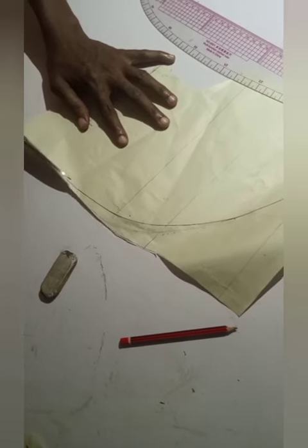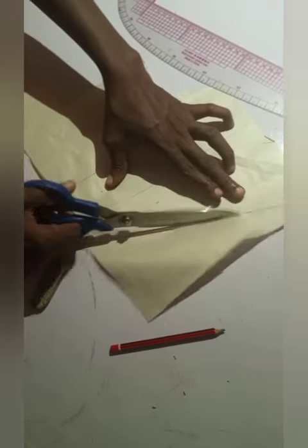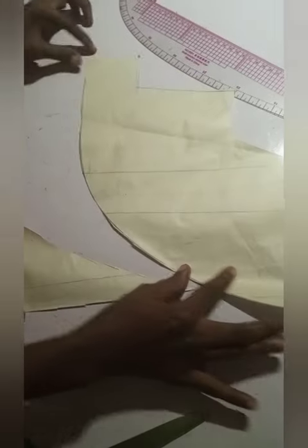Okay, so you want to do this after you are done with the entire front bodice. When you are done with it, then you come and give it that curve. Ensure that the side of the curve is exactly the same line, so that it will align well with the back part. Okay, and that's it. You just have to cut it out.